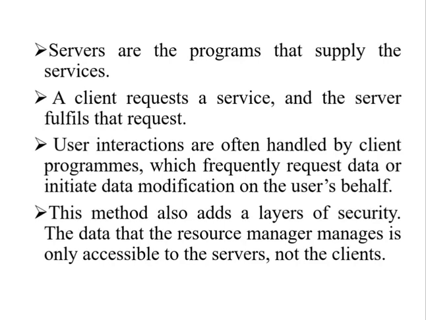This method also adds a layer of security. The data that the resource manager manages is only accessible to the server, not the clients. A client can connect to several servers, while a server can also connect to another server as a client. It is up to the application designer to decide how the functions are divided between servers. A single server, for example, may supply all of the client services, or the client could access many servers to execute separate requests. Scalability, location, and security are all factors that must be considered by the application creator.